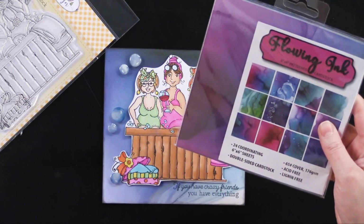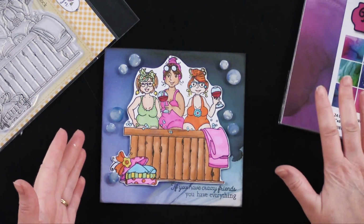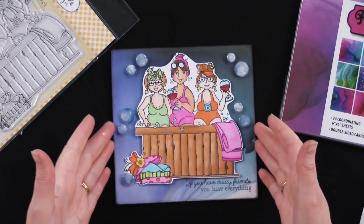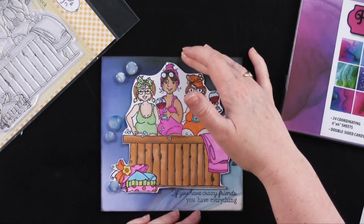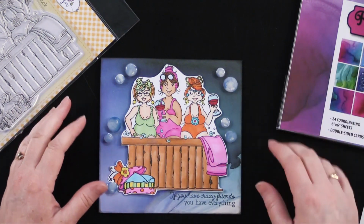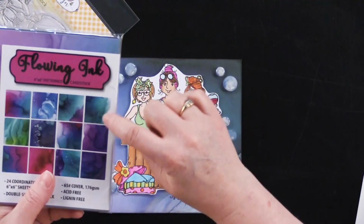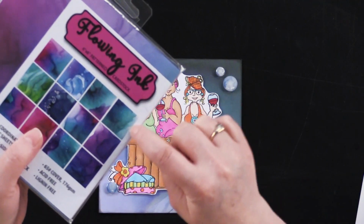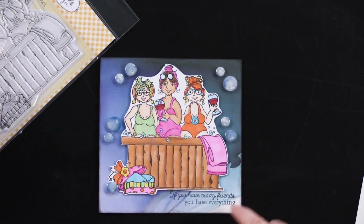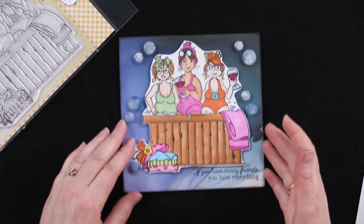So I used flowing ink 6x6 paper. This is new for us at Paper Wishes. This is a 6x6 card, also from Hunky Dory, available at Paper Wishes. Just covered it here with my paper. I chose a paper that had this one right here. If you could see, it had a little bit of lighter color on the edge, and that's where I just chose to stamp my greetings. So that worked out really well there.